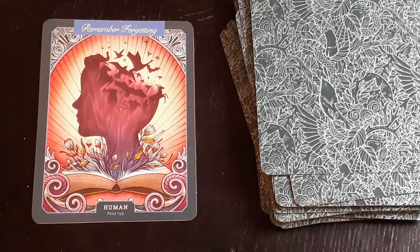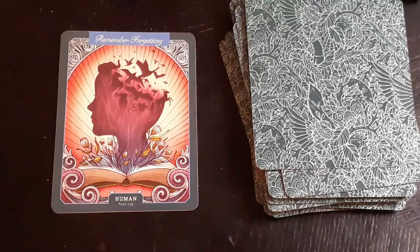And this is the last card — human — 'Remember forgetting,' page 159. 'Someday, when the animals gather to tell the tales of being, they will say: remember when humans went through the great forgetting? They forgot they were one of us. They forgot we were all brothers and sisters. They forgot they too are of the earth. The animals will shake their heads and ruffle their feathers, remembering the rift and near-catastrophic destruction the humans caused in the throes of their forgetting. Even now, humans know there is something missing, something lost — we live our lives with a nagging nostalgia, a longing for something we can't quite name. What is it that you are forgetting?' That is gorgeous. Beautiful, beautiful deck.